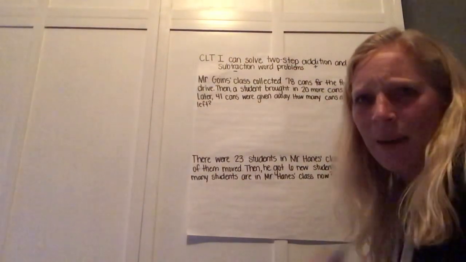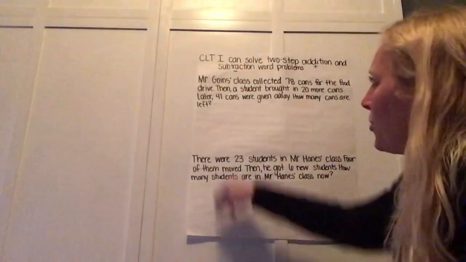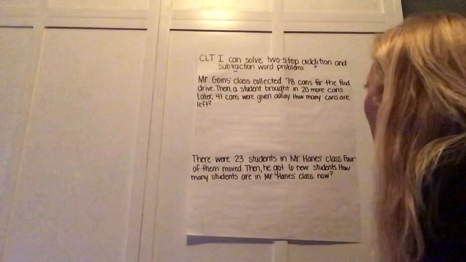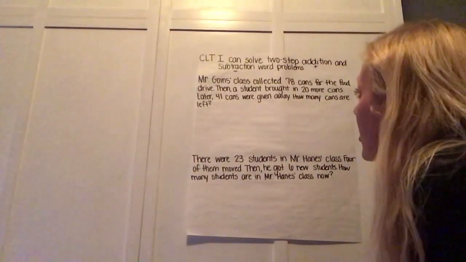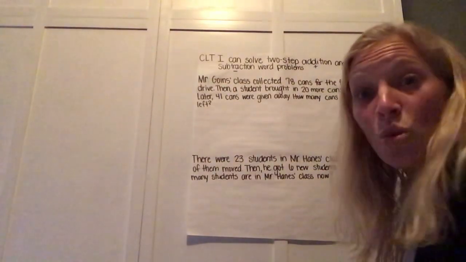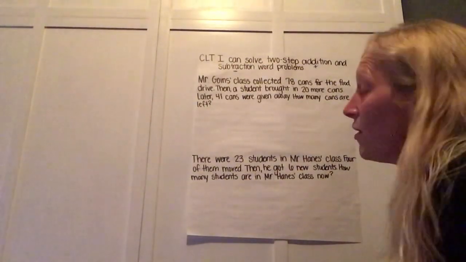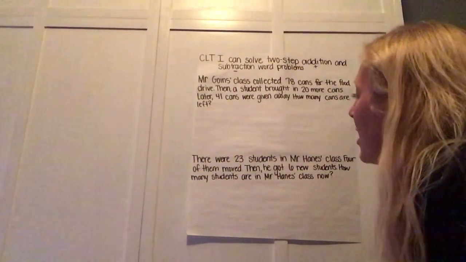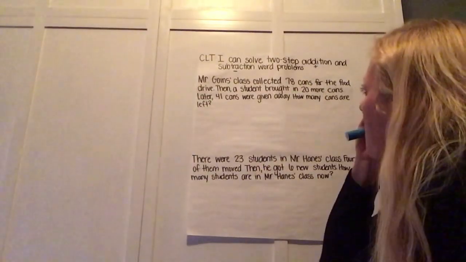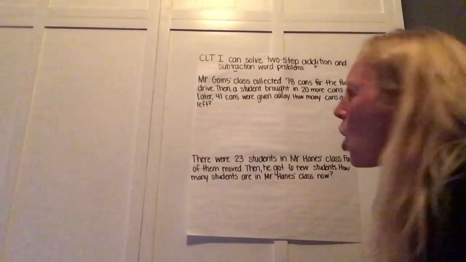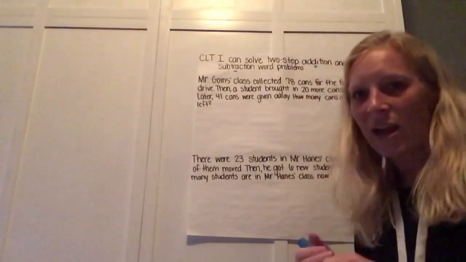Let me read that again, and please feel free to read with me if you'd like to. Mr. Gowen's class collected 78 cans for the food drive. Then a student brought in 20 more. Later, 41 cans were given away. How many cans are left? I'm going to ask you the same questions I ask you all the time, my loves. What do we already know?